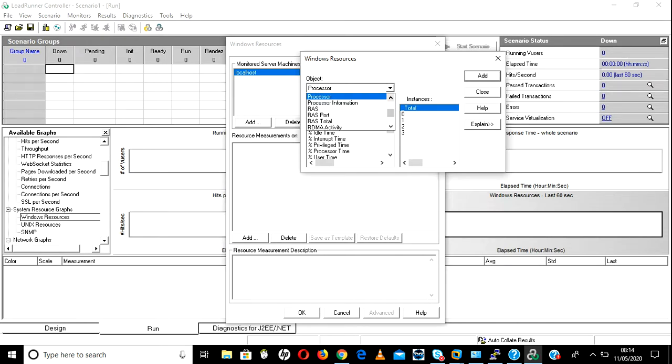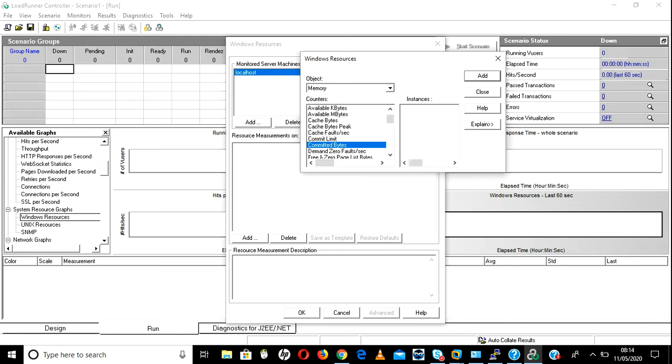Let's go to memory. Memory will be a little up, so let's go to M, otherwise we can click here M. So memory. Memory has many important things. A very important one is available MBytes. For now add available KBytes only. I will tell you why I am adding available KBytes: because committed bytes will always be in kilobytes. That is the reason.